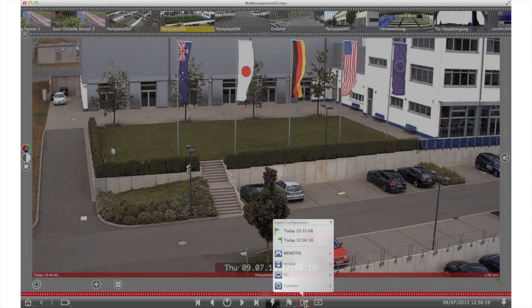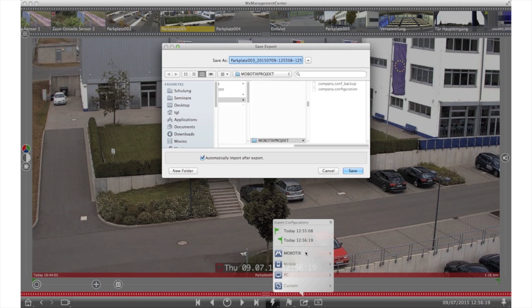The beginning and the end of the export is shown again here, and it is possible to select the specific export options. We need to select MOBOTIX to get an option with the MXPEG code MXG file. All we need in the next dialog is the file name and storage location, and with that, the export starts.